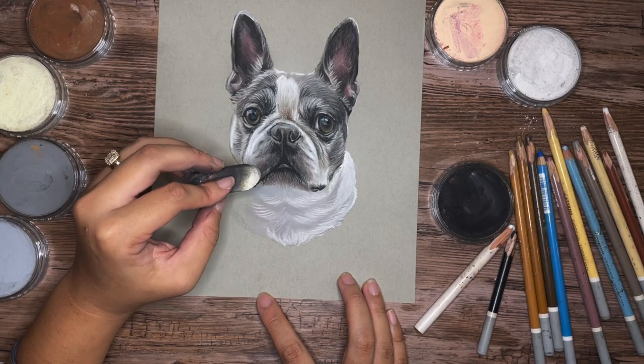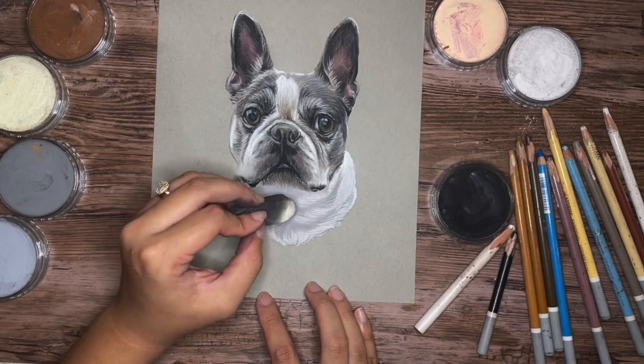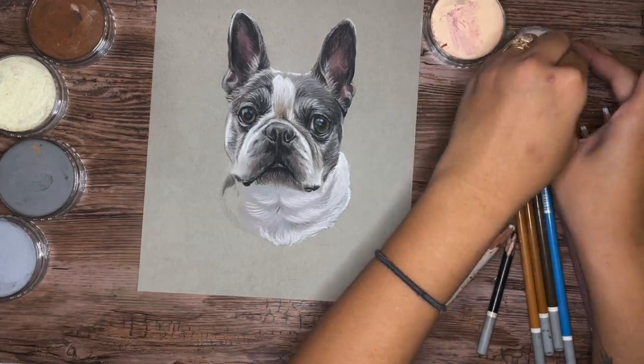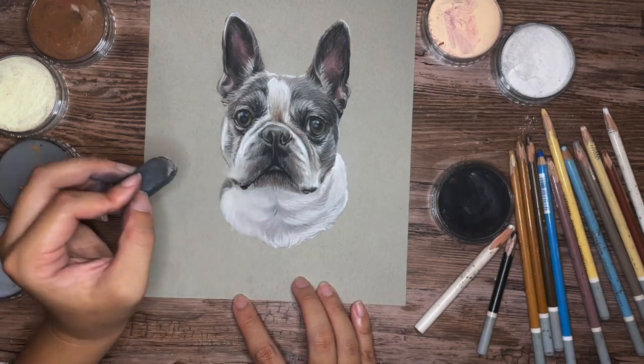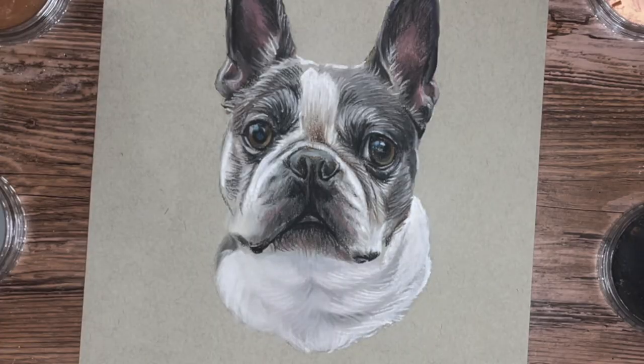Every direction. Cheeks, chin, getting in some of that darker tones in here and the lighter tones, just filling it up so that I can go in and really, really just detail it.